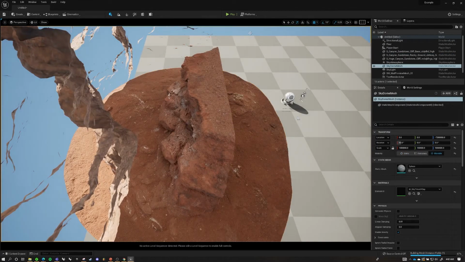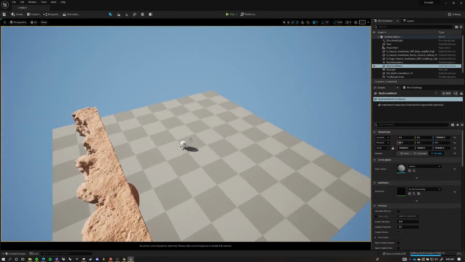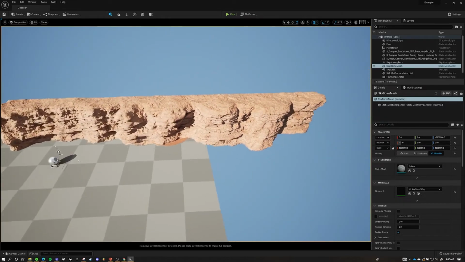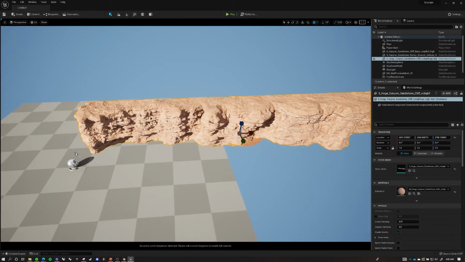Now that I've imported my assets from Quixel, let's check them out. I'm going to scale it up and move it onto my platform.